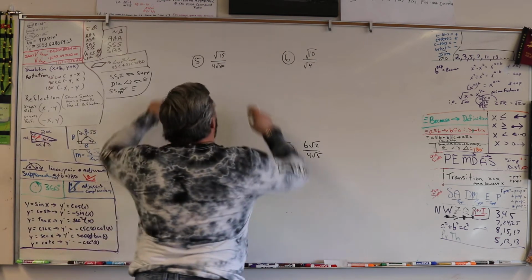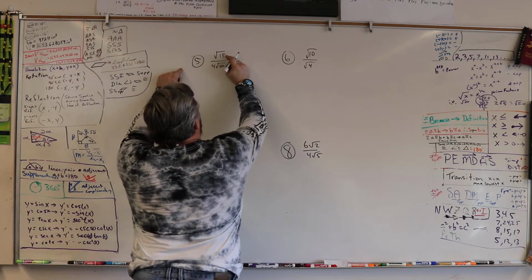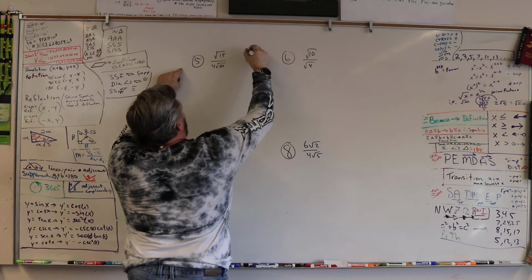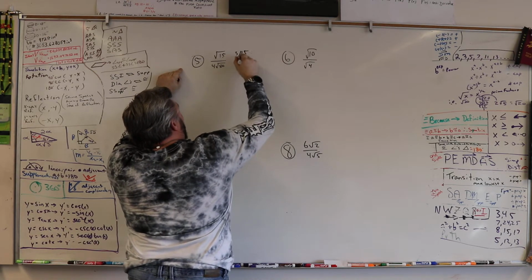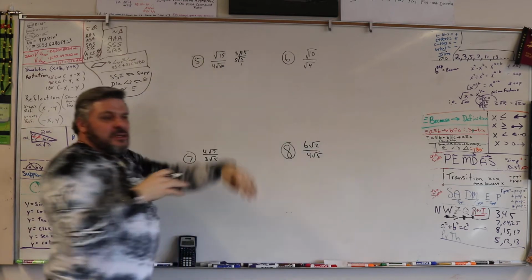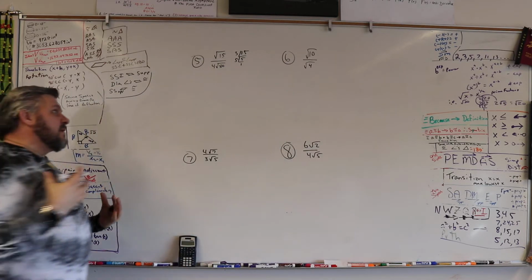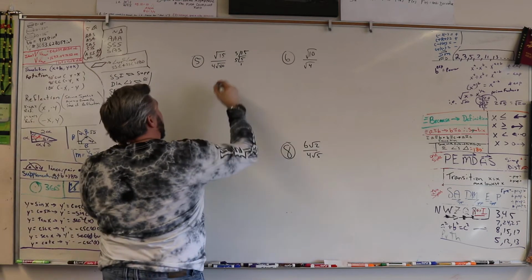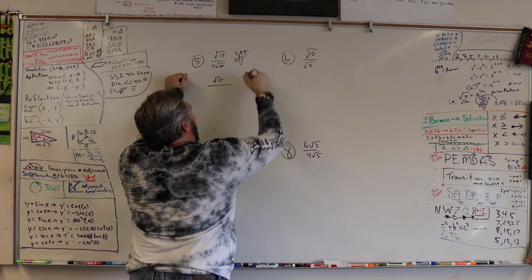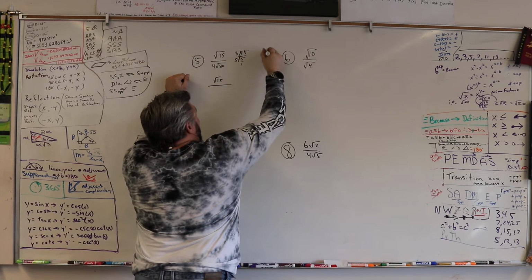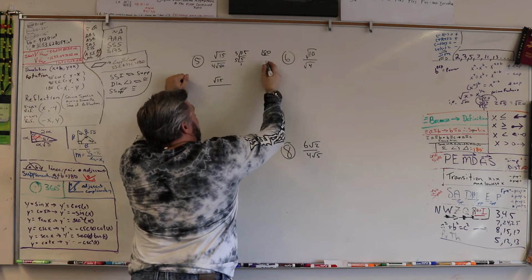I got to break down the 15, okay? So I want to think, what goes into 15? 3 and 5, 5 and 1. So there are no pairs, right? So that stays the square root of 15. But then I have the 80. So I want to break that down.